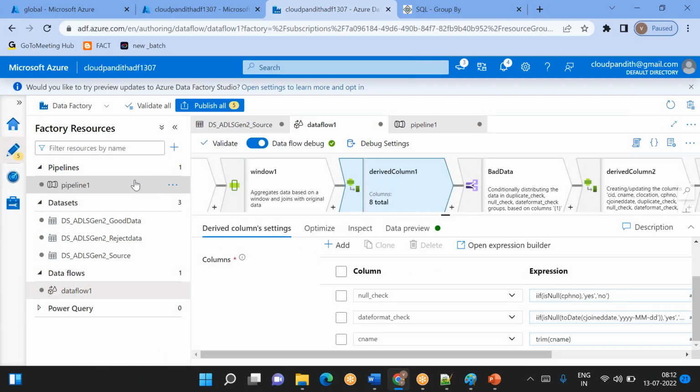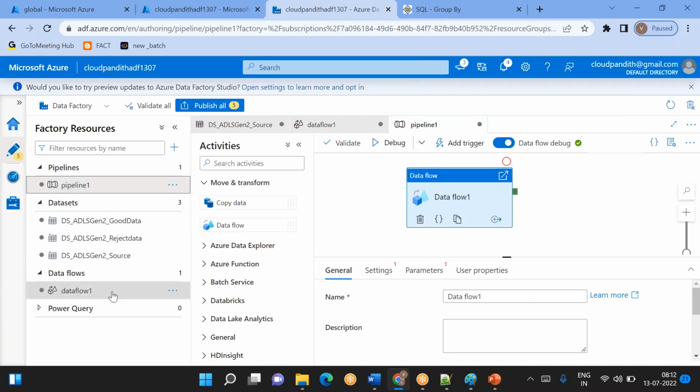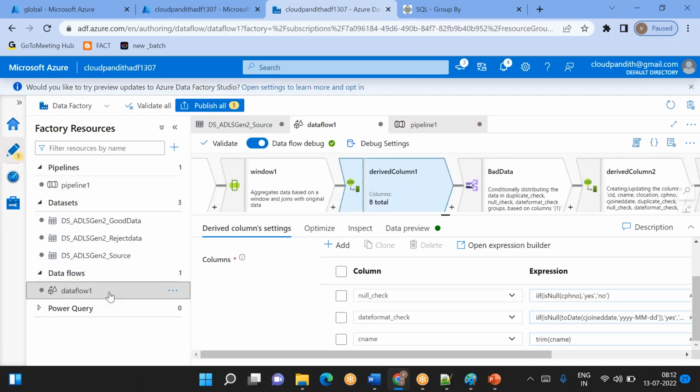So how much will it trim? Like how will it understand what we need to trim exactly? Suppose there is some bad data. Suppose the length of the name is 10.